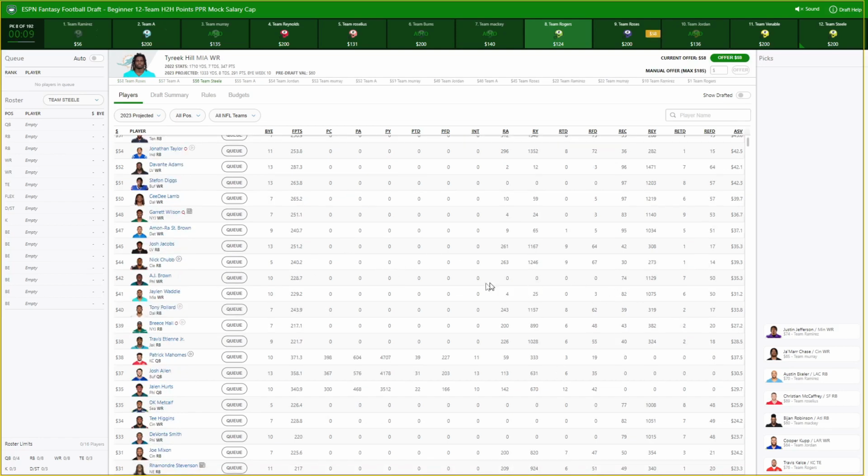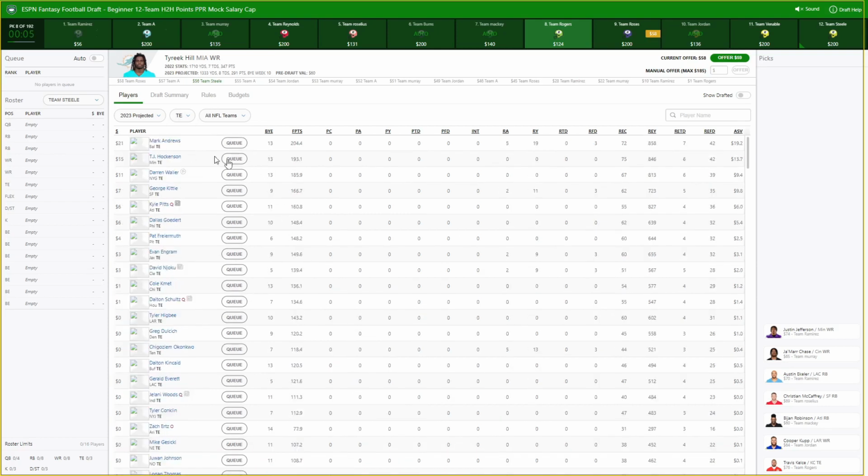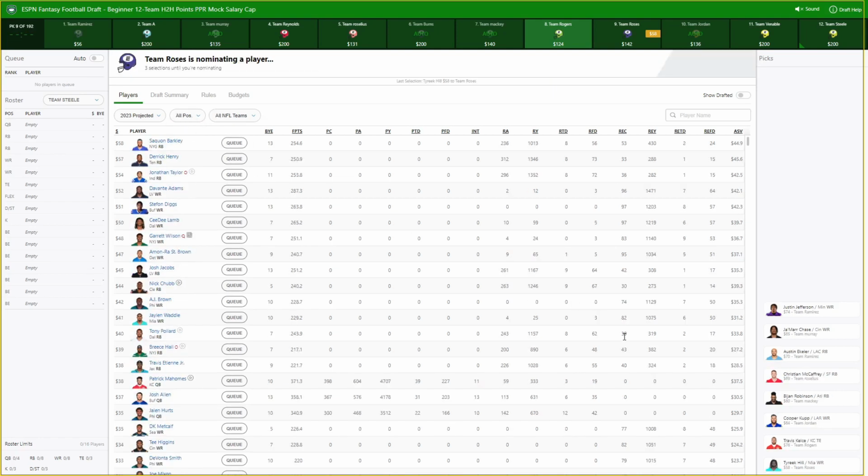Now that we have missed out on Kelce, though, something that I really want to pencil into most of my rosters is getting Mark Andrews. As you can see, he's $21 on ESPN. That's just robbery, given that. I mean, would you rather have Mark Andrews for 21 or Travis Kelce for 76? For me, the answer is pretty obvious.